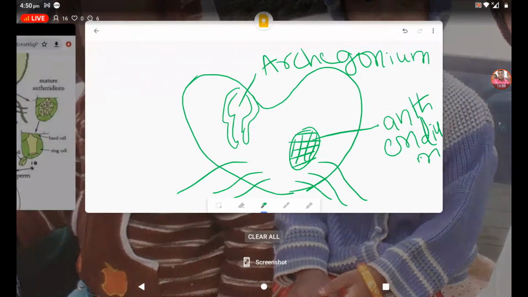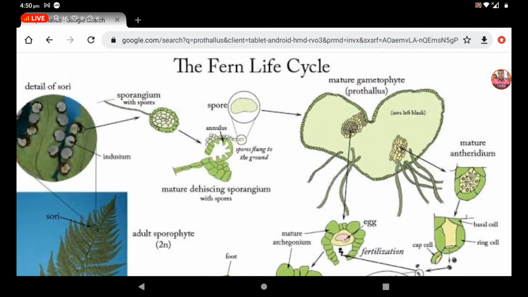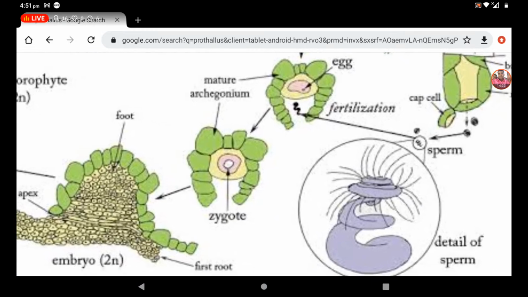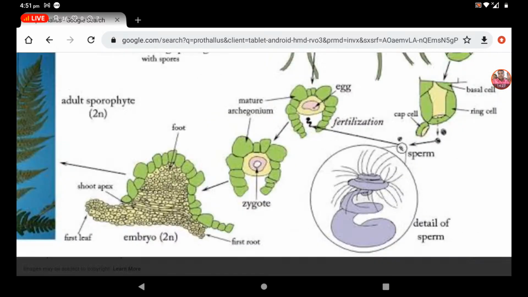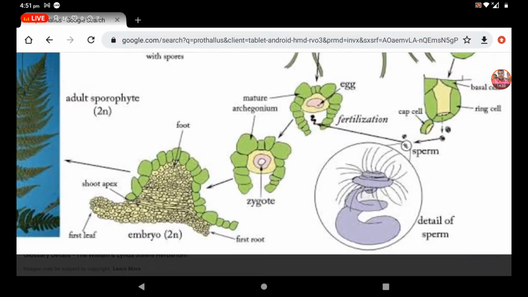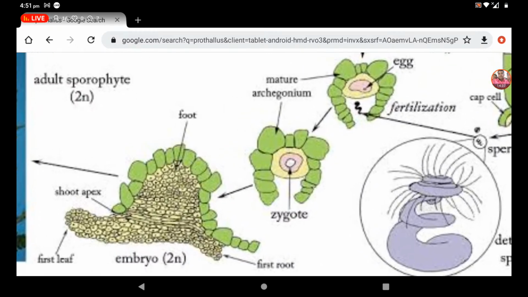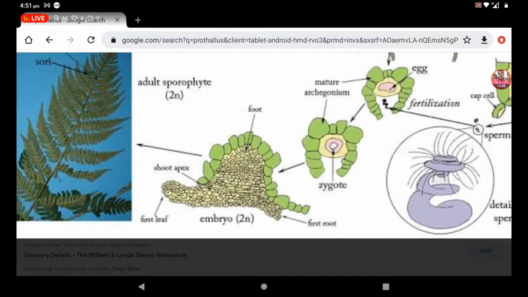So that we completed the heart-shaped structure which is inconspicuous, and the gametophyte is. Now respectively in Anthoidium we are finding male gametes present, called antherozoids. The antherozoids swim near to the Archegonium and the egg cell is fertilized. That we can say is a zygote. After fertilization it forms a zygote, which is a diploid condition. So from the zygote onwards the sporophyte begins. Sporophyte begins only from the zygote that becomes an embryo.